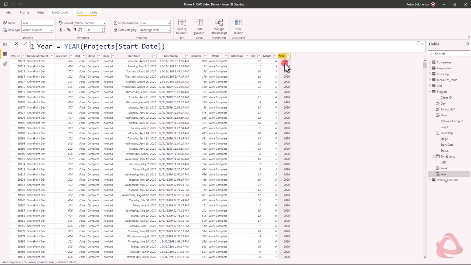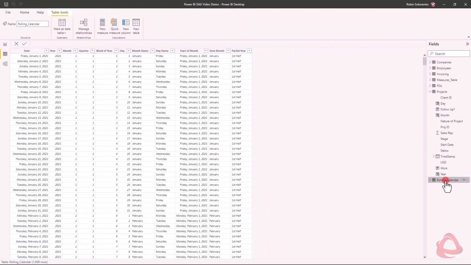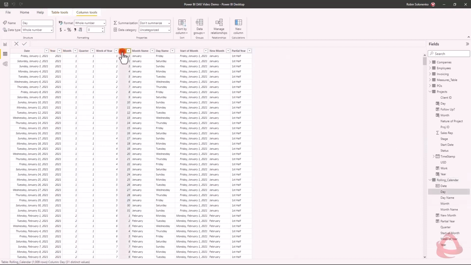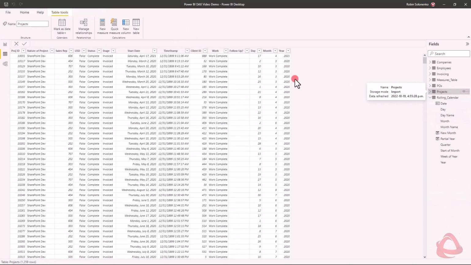Pretty straightforward, just day, month, and year, and the field name to pull it out. But you know, we already have those. If you went to the rolling calendar, we have year, month, and day, and we did it through the M language. All I'm showing you here is how to do it in the projects table using DAX functions.